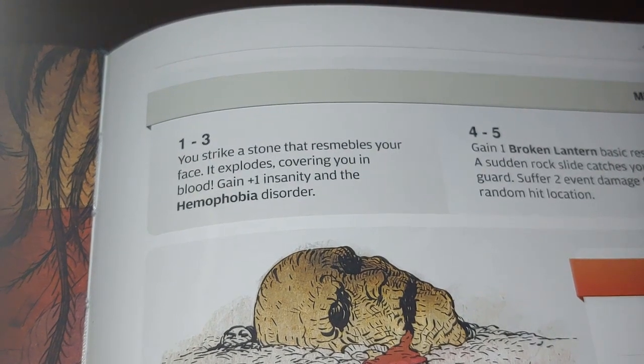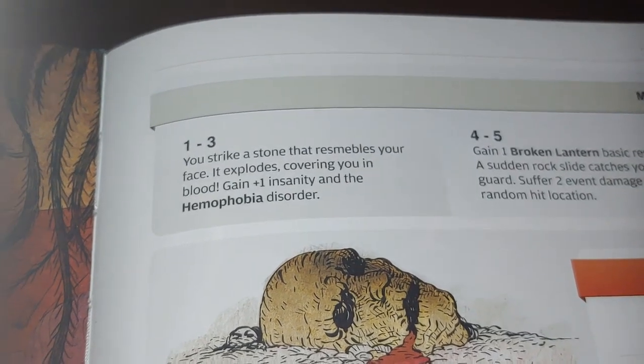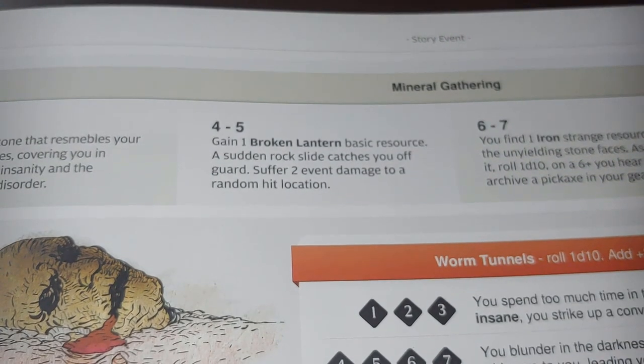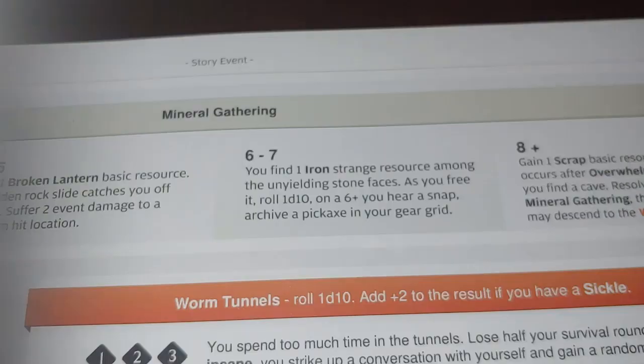This sucks, because hemophobia disorder, again, is, oh, somebody's bleeding? You're knocked down. Or it gains a bleeding token, really. 4 through 5. Gain 1 broken lantern resource. A sudden rock slide catches you off guard. Suffer 2 event damage to a random hit location. That's annoying, but whatever. 6 and 7.